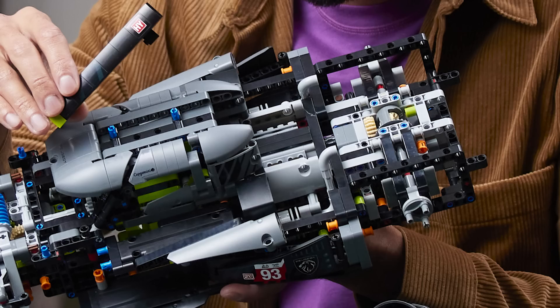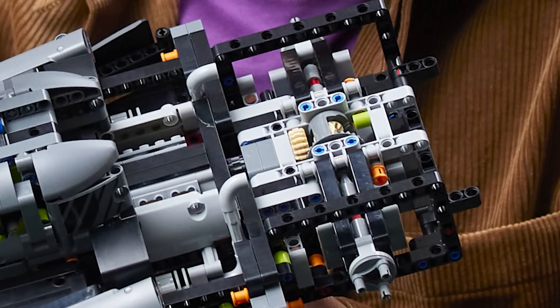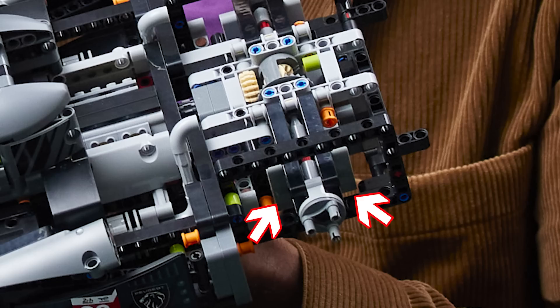I'm really curious to see how this works in practice. At the rear end you can see 4 of the 6 cylinders, and the fake engine is apparently driven by an old type differential connected to the rear wheels. But something is missing — yeah, the rear suspension. You could say the shock absorbers just haven't been installed yet, but I'm not sure there's really room for them. Those exhaust pipes stick out above the rear section, and this section is already 5 modules wide, so I'm not sure where we could put the shock absorbers.